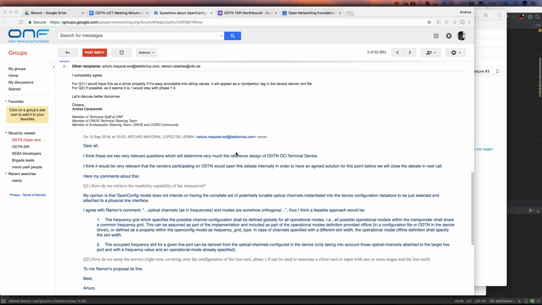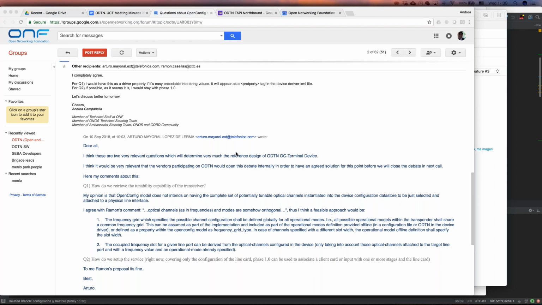So you would end up having two optical channel component instances or objects, so to speak, each of them attached to their line port when you instantiate. In one case, you instantiate optical channel alpha, frequency is F1, and line port is port 1. And you can instantiate optical channel beta, frequency is still F1, but the line port is Y or Z or whatever. And in theory, as far as I know, this should be possible.